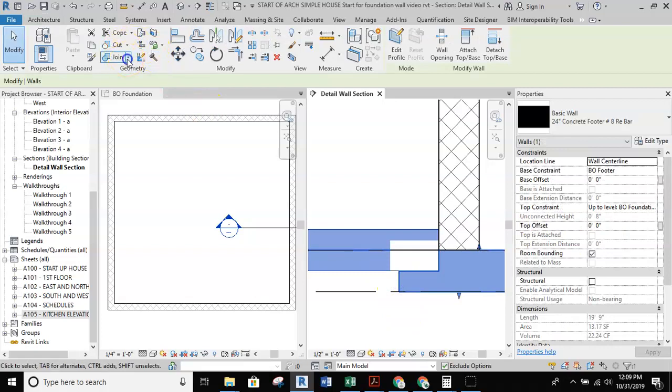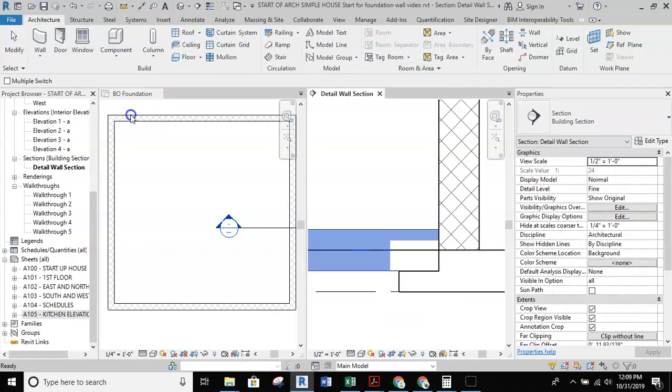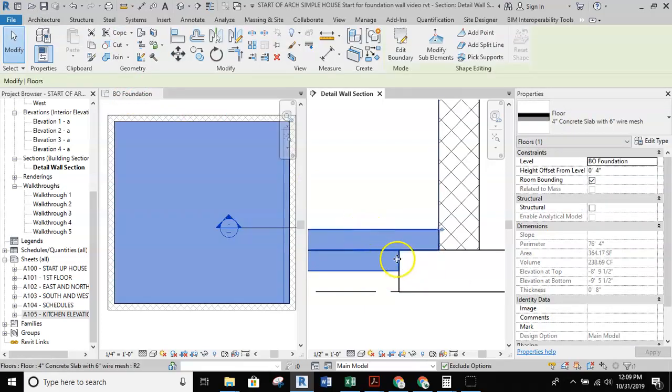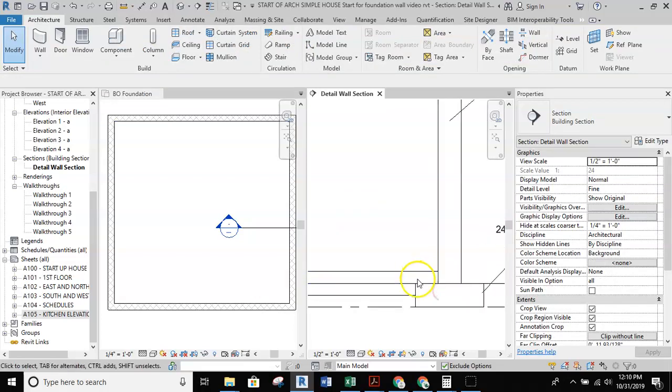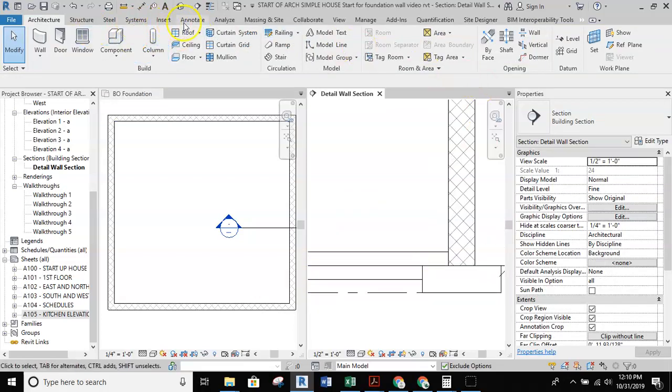So we can't have that happen, right? So we're going to go ahead and pull down the join tool, and we should be able to switch the order that they join up here. By using that switch tool, it just swaps the order. So in the join tool, you have join, unjoin, and switch join order. After they're joined, you can swap them out by selecting both of them. So that's set up.